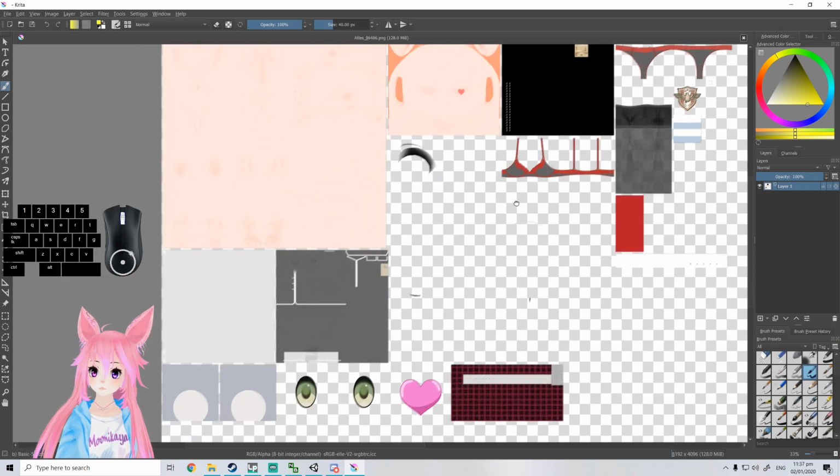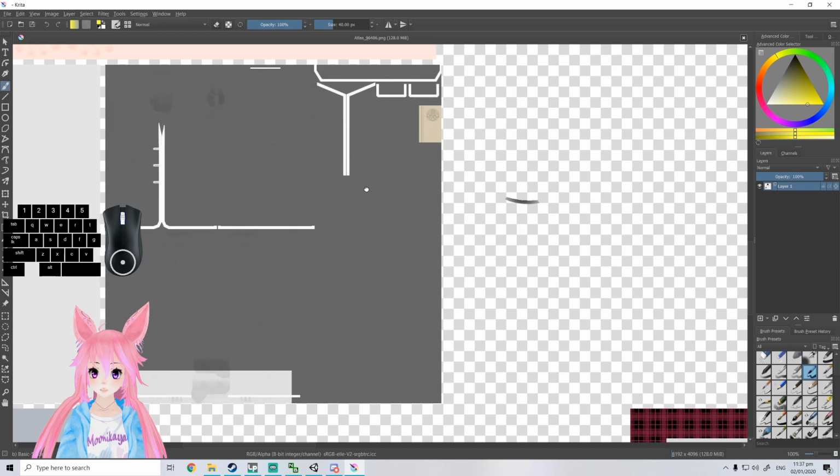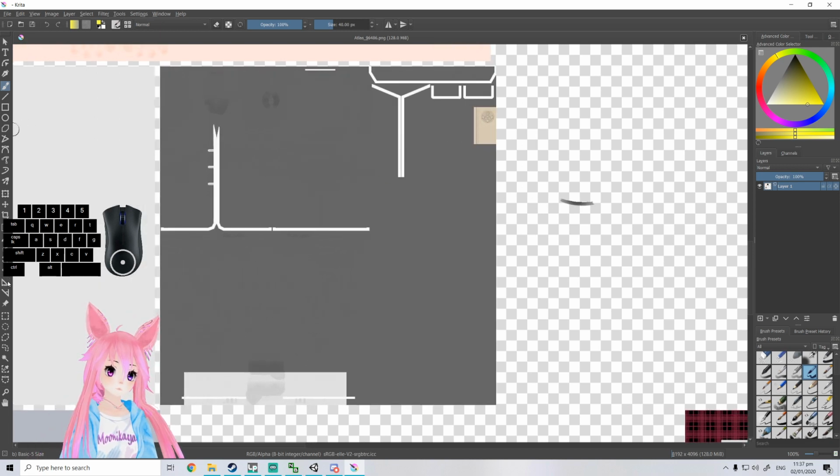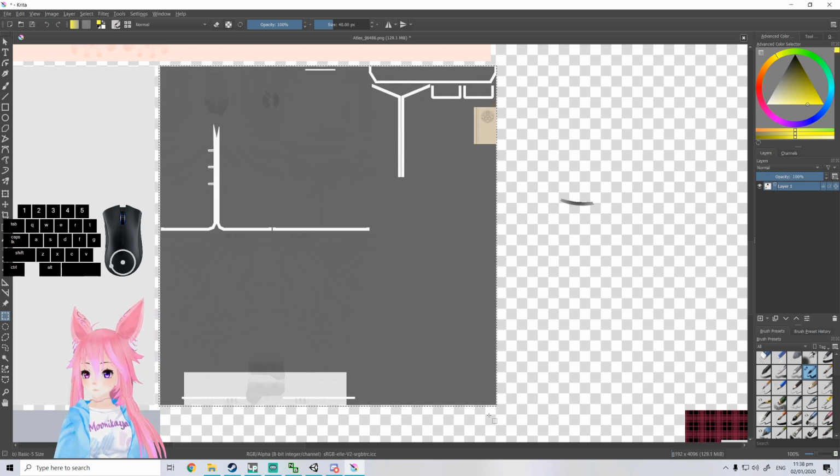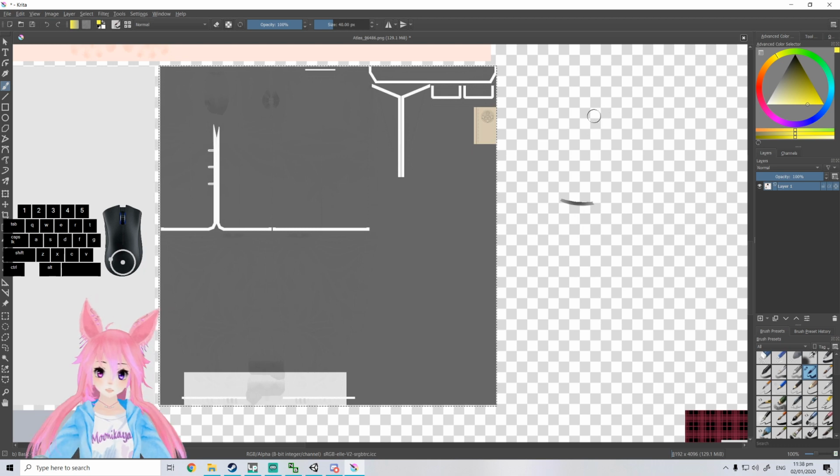Now, here's our jacket. I'm gonna box select from corner to the other corner. You don't have to be too precise with it. Just don't get the other textures, basically. The outside textures don't matter too much, because all this area won't be affecting your avatar.